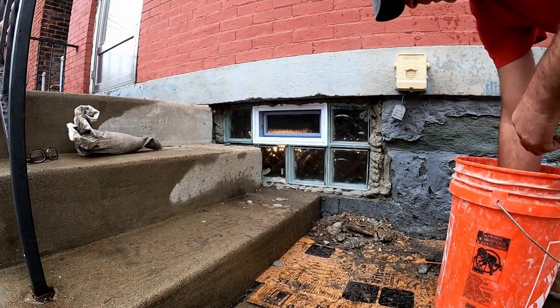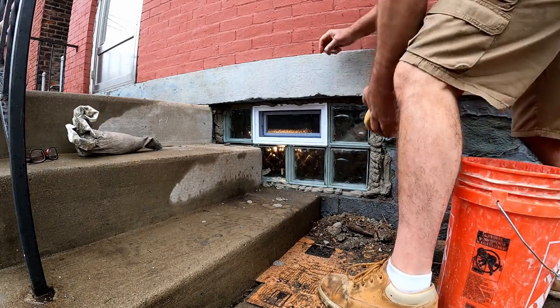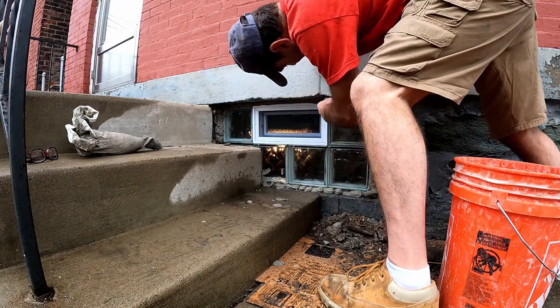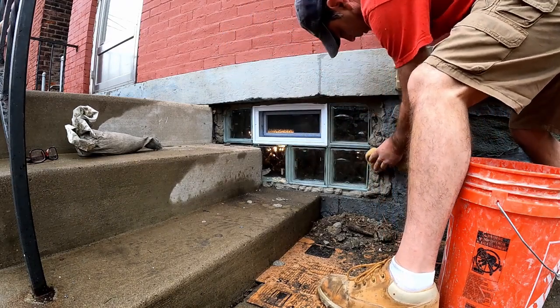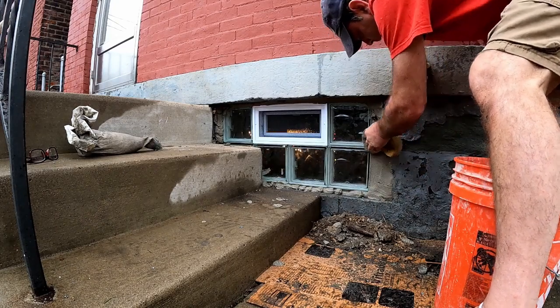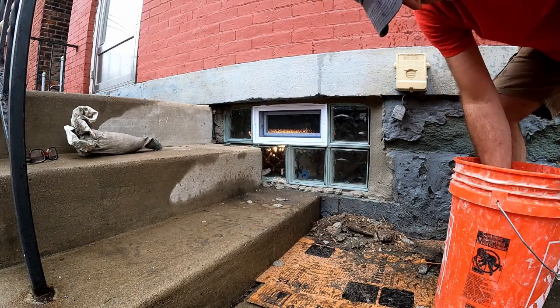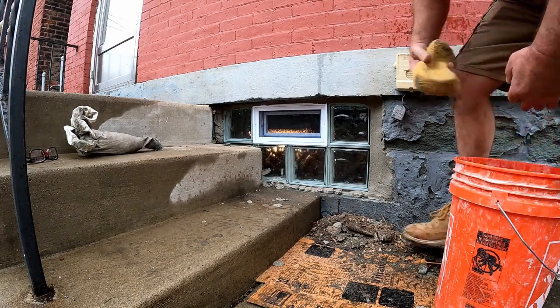Get yourself a bucket of water and a sponge, squeeze it out pretty good, especially on a moist day today. Just take that mortar around there and feather it around and dress that foundation up a little bit. Get that mortar to blend in. Some pretty good chunks of foundation missing out of this one.